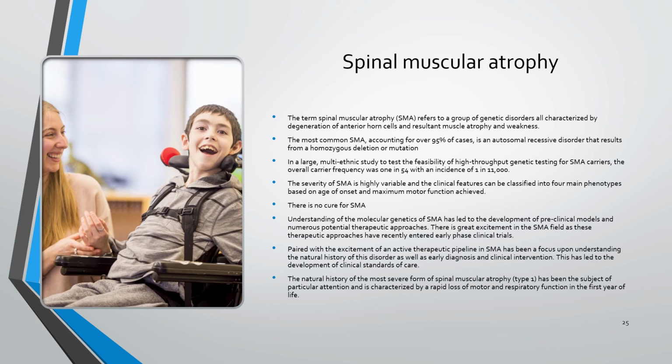And it's very sad to say that a lot of these, from my experience, were SMA type 1. By the age of 1 year, they needed some form of assisted mechanical ventilation to breathe. Basically, we used to use nasal pillows on them to breathe. The likelihood of getting this is 1 in 11,000. The severity of SMA all depends on what type you have. There's a lot of detail to this, so I can't really go into that. Currently, there's no cure for SMA, but they've found methods to reduce the progression of the disease.